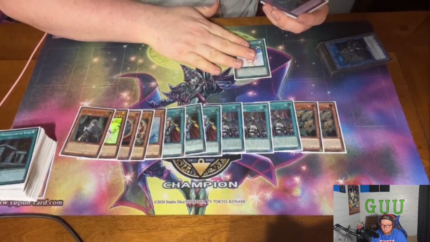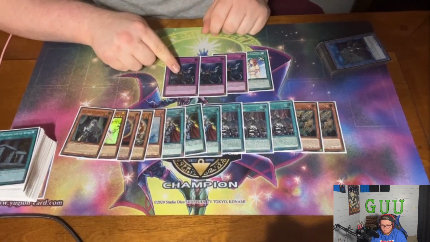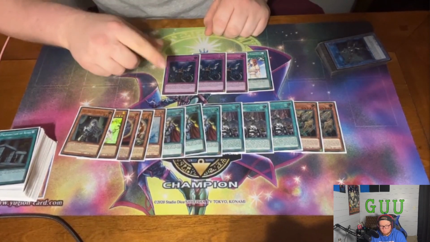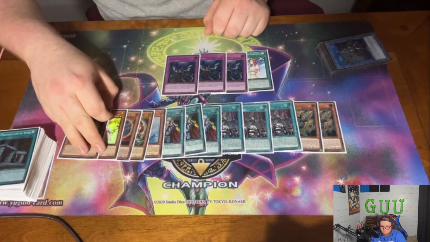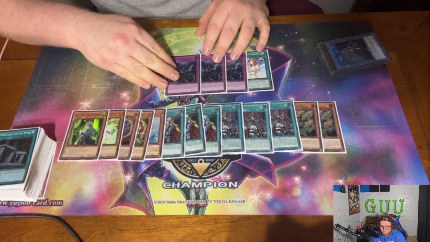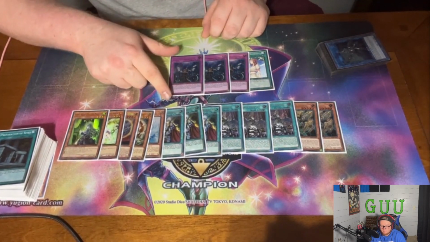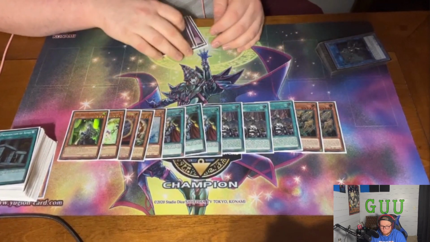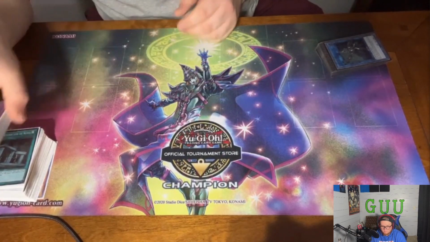We're also playing 3 Impermanents just because this is probably the best all-around hand trap right now. I know Ash was like a couple formats ago, but Ash is just kind of falling off right now. It's just really not great, and Imperm is just kind of generally good against a whole bunch of decks. I also like things that I can pitch for Magician Souls better than actual monster hand traps. But that is the deck.